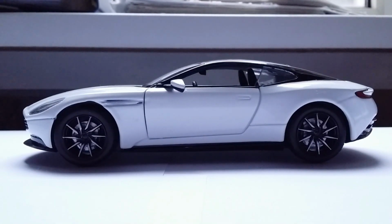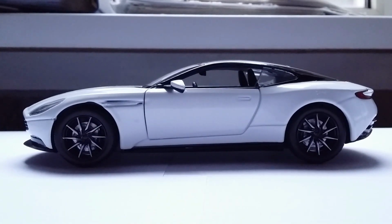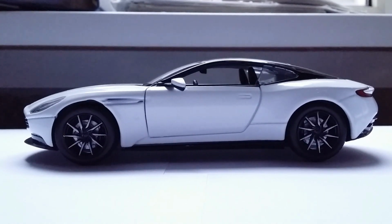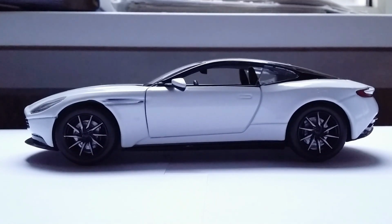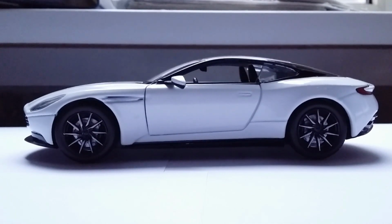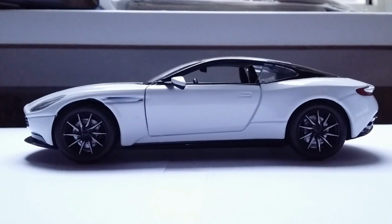Now, moving on to the side of the car, we get to see these aggressive spokes that the car's rims have. And they were originally painted in a darker silver metallic, but I decided to highlight them in a brighter silver color so that they stick out a little more. And I think they look pretty impressive. The car itself follows your typical sleek and smooth Aston Martin side profile. And this Aston Martin DB11 is a rear-wheel drive car.